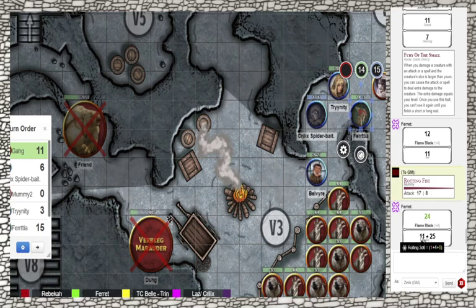Neither do I. Let's just go with it only does 25. Ignore that 11. Yeah, that's a lot of dice. It does 25 total, and I'll fix that.